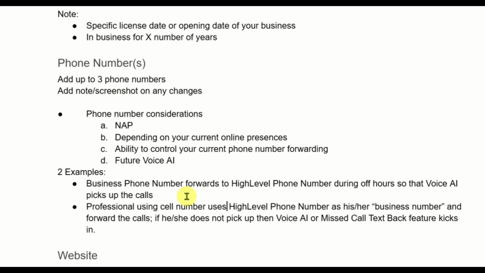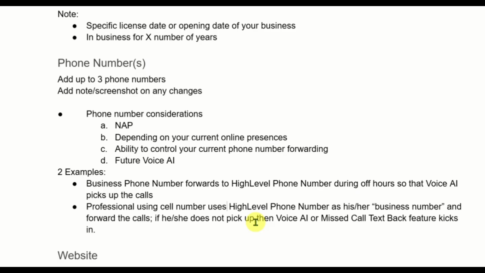They could set up their cell phone number so that it continues to ring and the voicemail does not pick up. In that case, after a certain number of rings, they could have it forwarded to the number that is HighLevel.